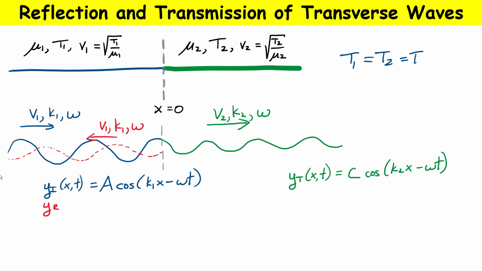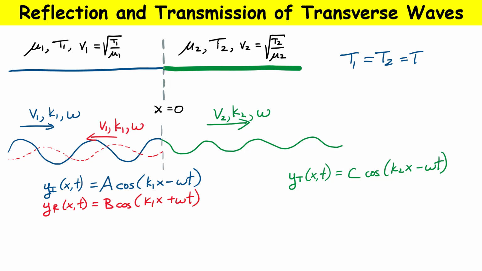Now the reflected wave, I'll call it y subscript r, again is a function of position and time. It might have a different amplitude from the incident and the transmitted wave. So I'm going to call that b cosine. Now it has to travel to the left-hand side. So how do I make a wave travel to the left-hand side? What you have to do, if you looked at one of my previous videos, is switch the sign here to a positive sign. This is a wave that travels to the left. All right, and the same omega t applies.